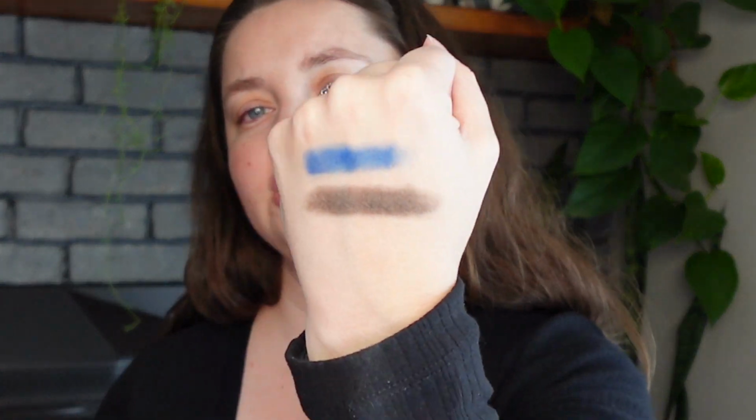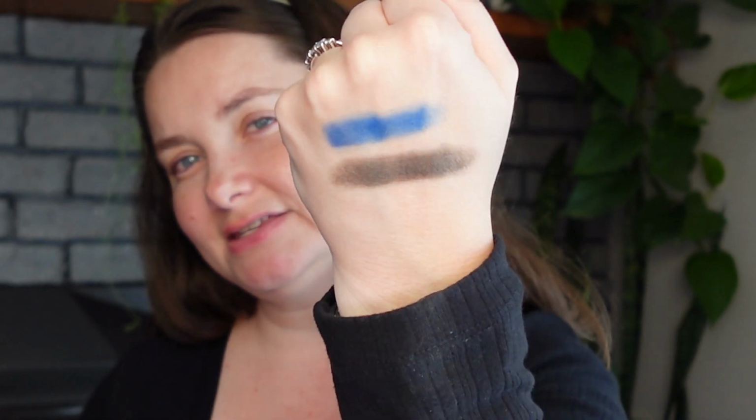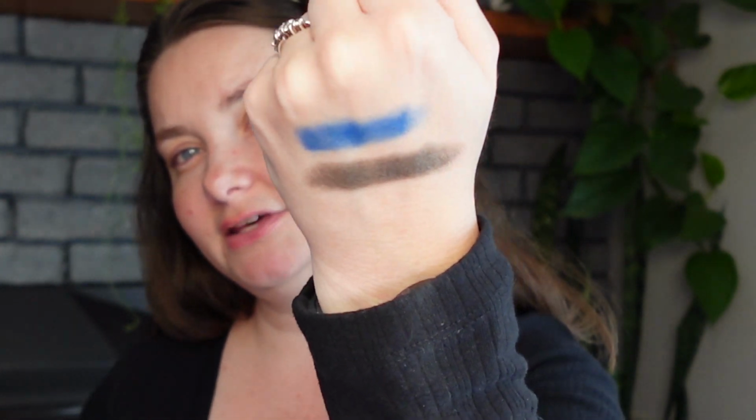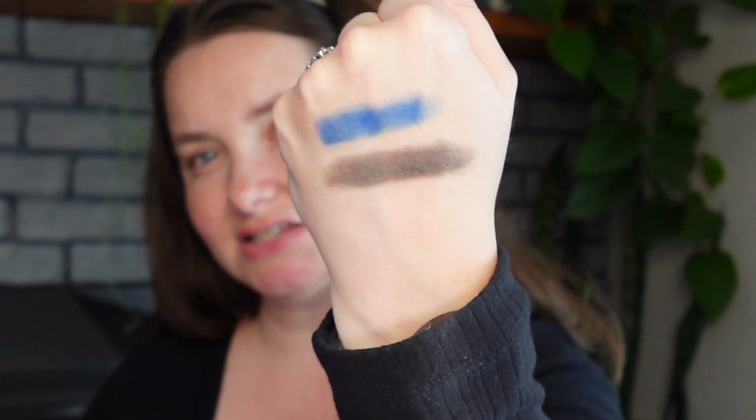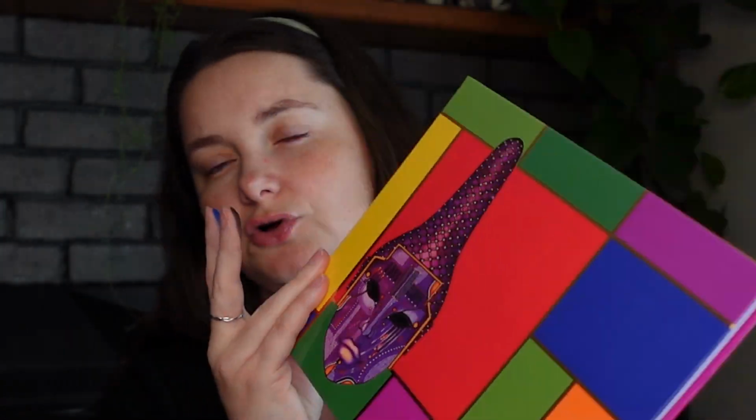Ooh, okay. Okay, let's see. Oh, that's dark. I thought it was gonna be a little bit more silvery, but it is actually basically like a black with a silver tint maybe, and a little bit of sparkle, not nearly as much sparkle as I thought. So, Culture palette, this is the original Culture palette.